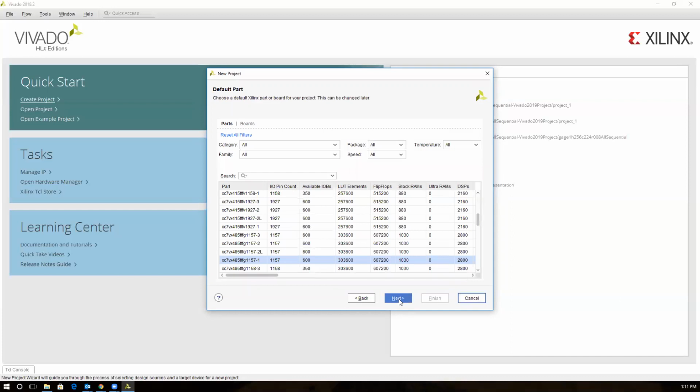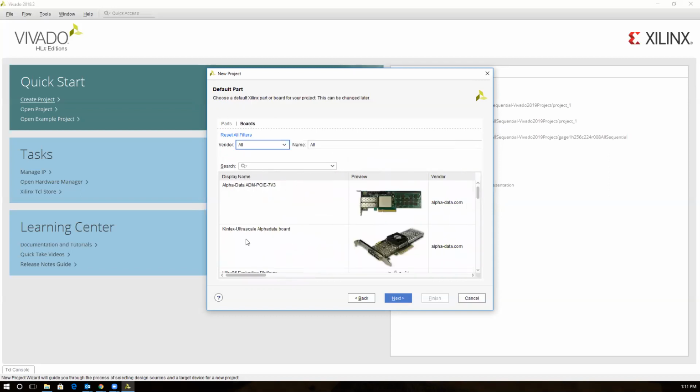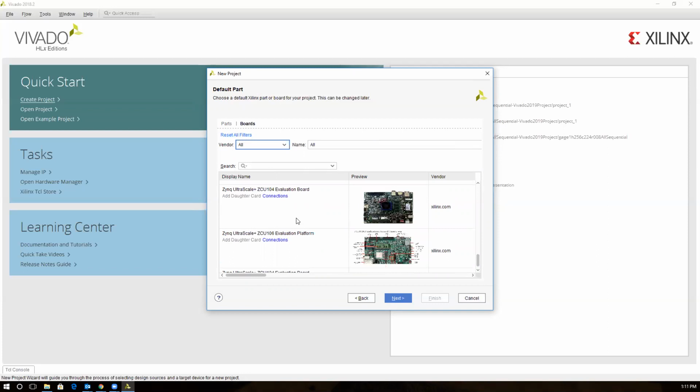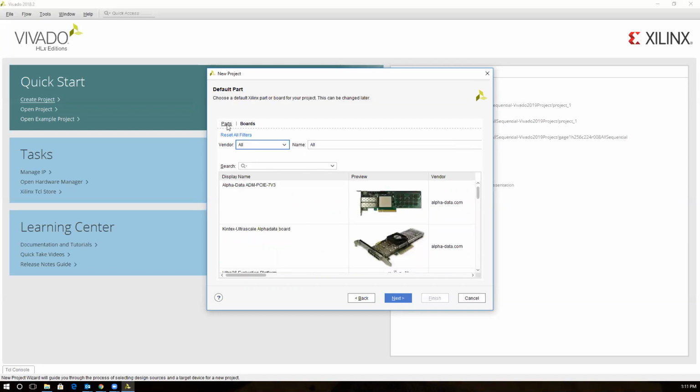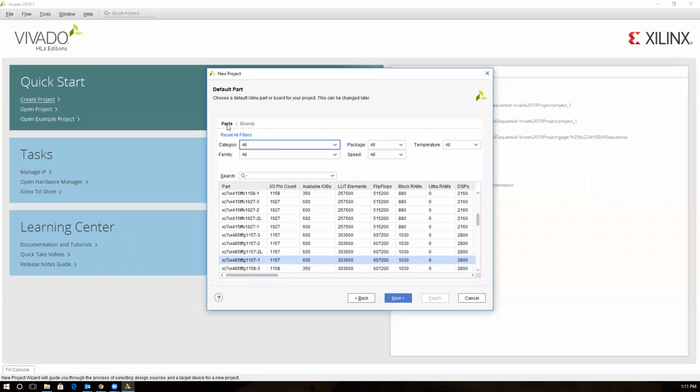Now, the chance of adding the board. Sometimes you will find the board name and you select it. But because this is a very old version of Vhdl, it doesn't have the board name, so you just say parts. Then in the back of my chip here, I should know the name of the board, which is the RTX 7 whatever. So let me find it here.